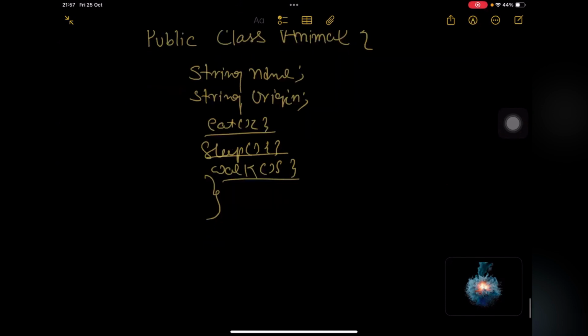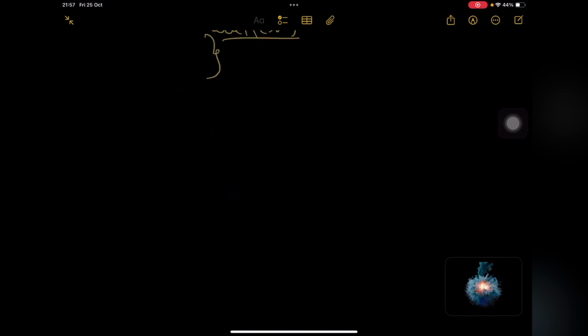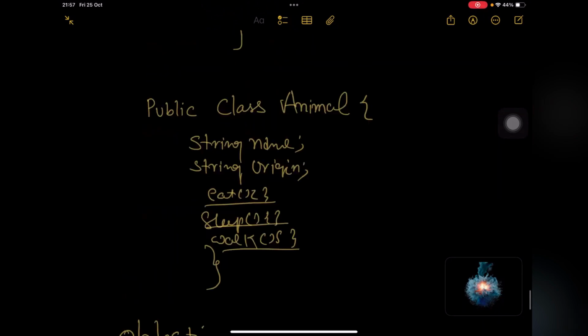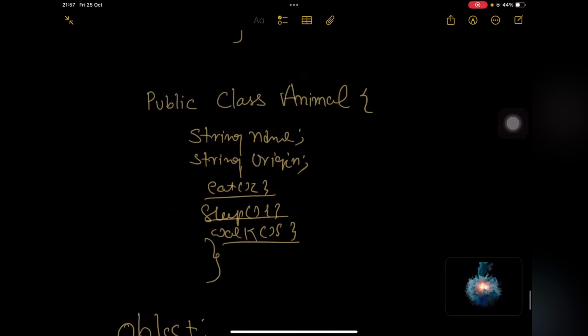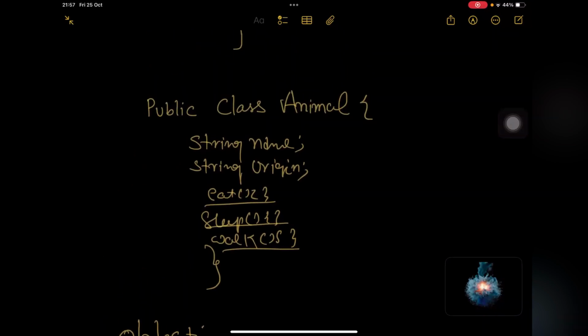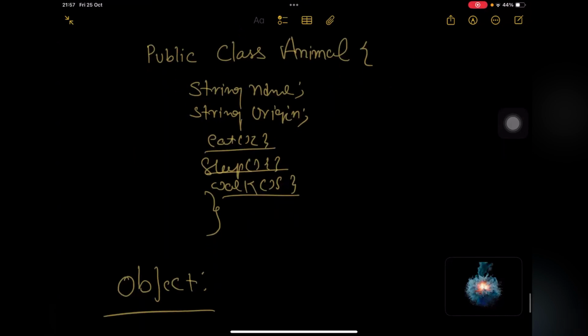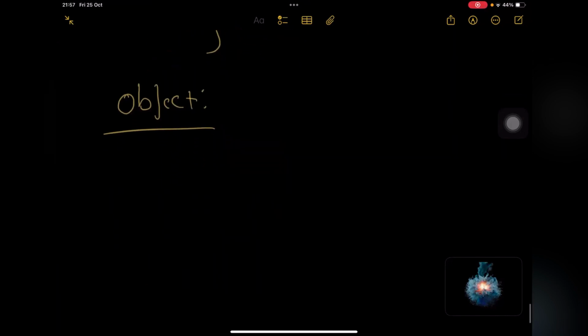Okay. So now I'm going to the object. Object is the best example of encapsulation. So which class have I created here? I have created animal. So now this is a class. This is a blueprint. This is a prototype. It doesn't have anything. It just gets loaded to your memory with the help of class loader. That also we'll see. So now I have to create an object.